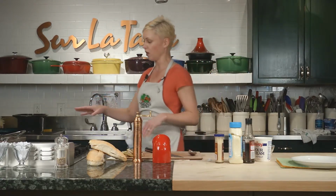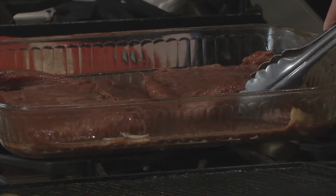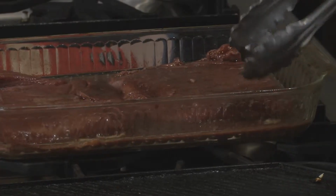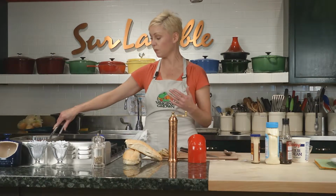So what I've got going here is I've already started marinating this cut of meat, and this particular cut really does need a marinade for a while. You want some of the acids, whether you're marinating it in lemon juice or lime juice or, in this case, red wine, to really break down and tenderize that meat, and that takes anywhere from 8 to 24 hours. So this meat's been marinating a good solid 24 hours.